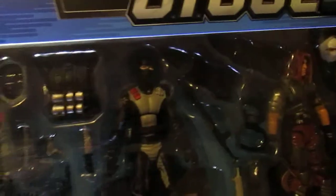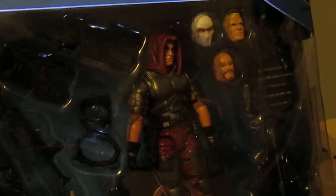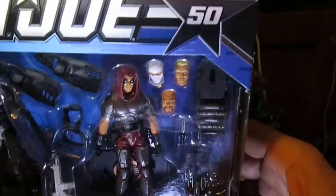Of course, we got Torpedo. Torpedo is in his original suit. And one of my all-time favorites, Zartan. Zartan does not color change like his predecessors do. And he doesn't just come with a snap-on mask. He comes with exchangeable heads.